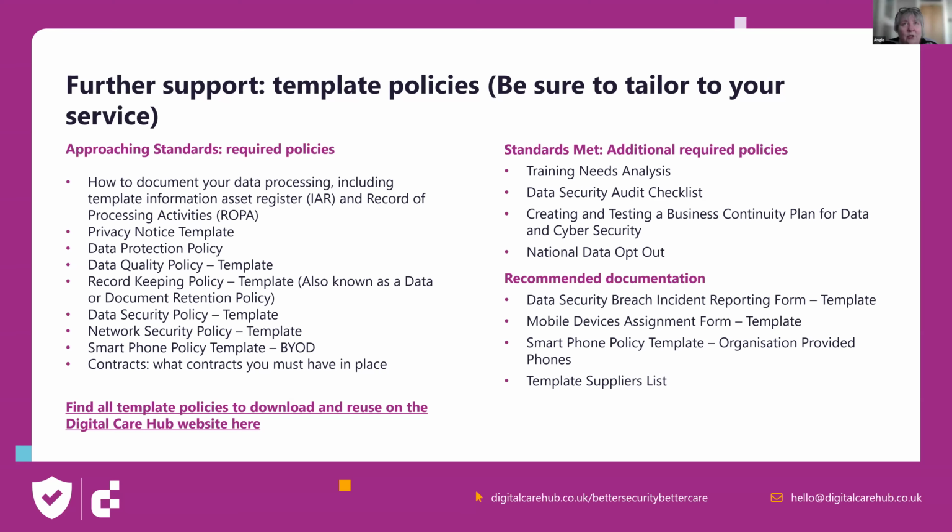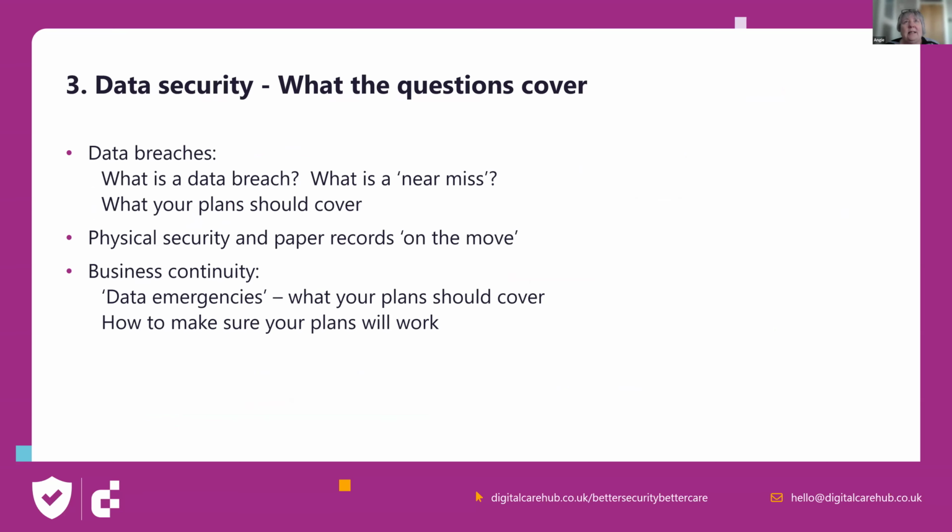Okay, so make sure you're doing that, because while the DSPT is only a toolkit and only for your viewing, the CQC or local authority can come in and ask to view that, or they can just come in and ask to view some of your policies. So you want to make sure that they're robust and up to date and tailored to your service. And as I said, you can find all those details on the Digital Care website. Okay, and the next slide.